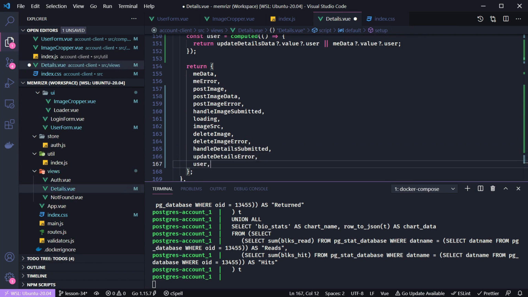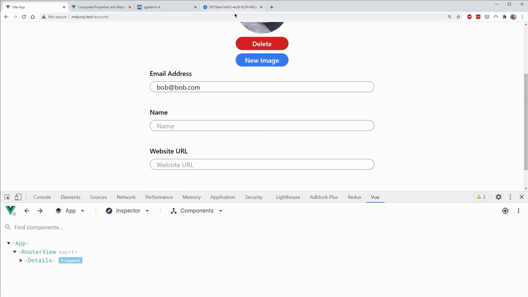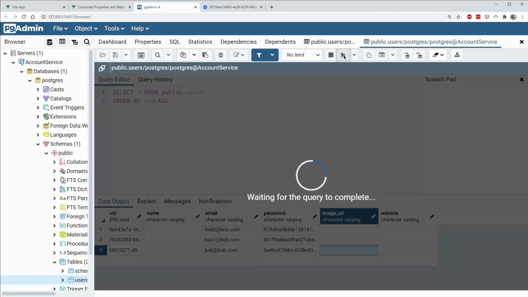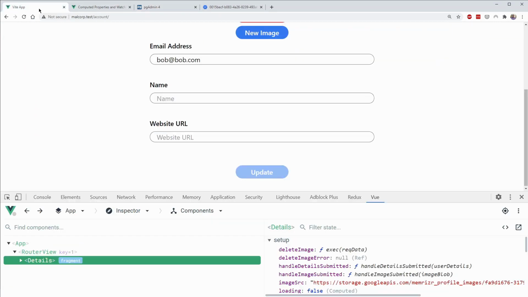All right, so let's see if we can update a user. And I'll also go to the database to see this. Let's maybe hard refresh. We've got our image, we've got some info, and these should match up inside of our database, which they do. Let's now maybe add a name, Bobbykins. And then we'll say http bobbykins.me maybe. And now we have a valid URL, so we can click update.